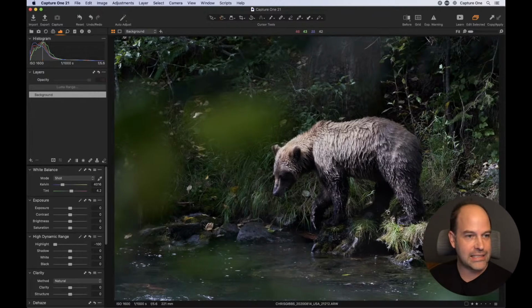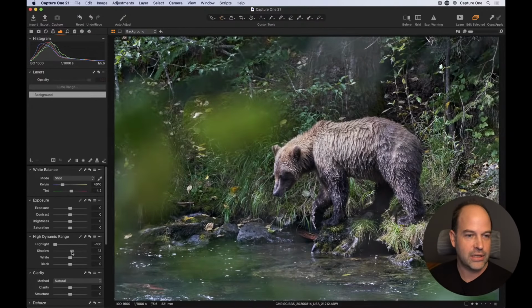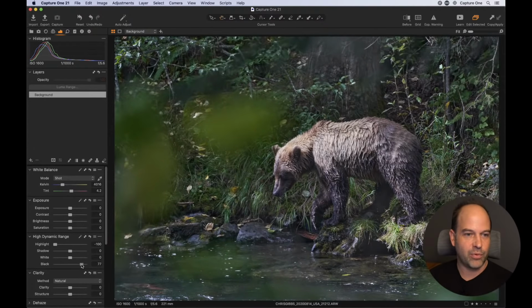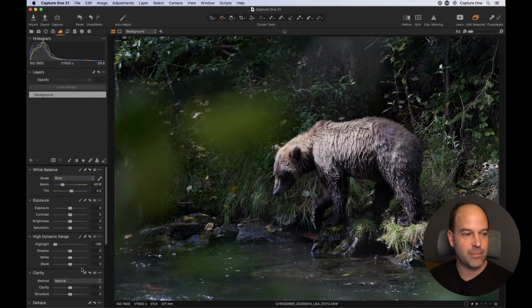Now, underneath his or her legs, I just want to lift the shadows a little bit. It's getting a bit too dark. So fair enough, I'll pull up the shadows. That's fine for Mr. or Mrs. Bear, but then it's also having a pretty broad effect on the rest of the shot. That's not great. What about if I pull the blacks up? Also the same effect. So even though those are what I would call targeted slider adjustments, we still need to narrow that range further.